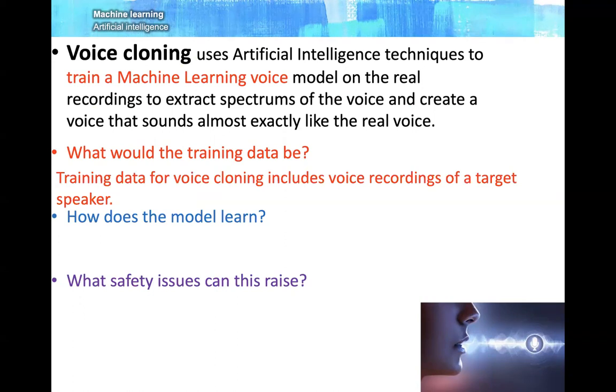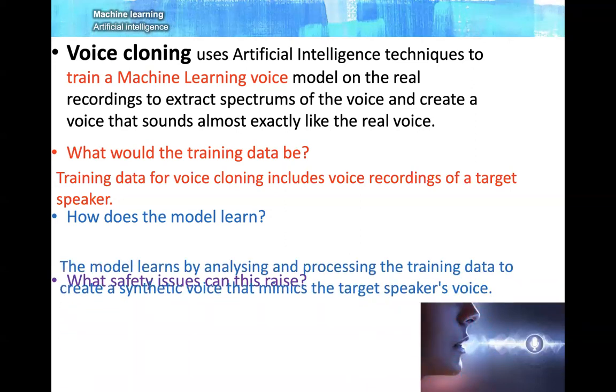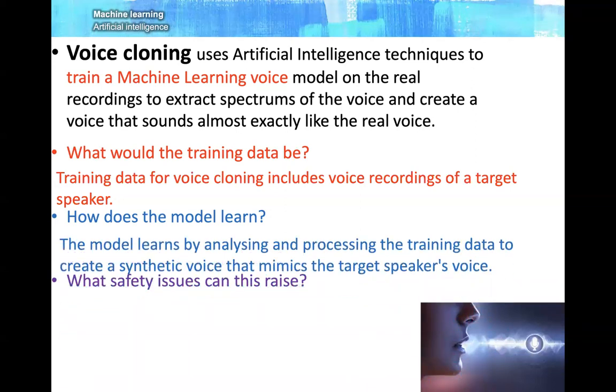How does the model learn? The model learns by analyzing and processing the training data to create a synthetic voice that mimics the target speaker's voice. And now, why would this be a safety issue? Now we're going into e-safety. Take a minute, just think about it, pause the video, and then we'll go through it.